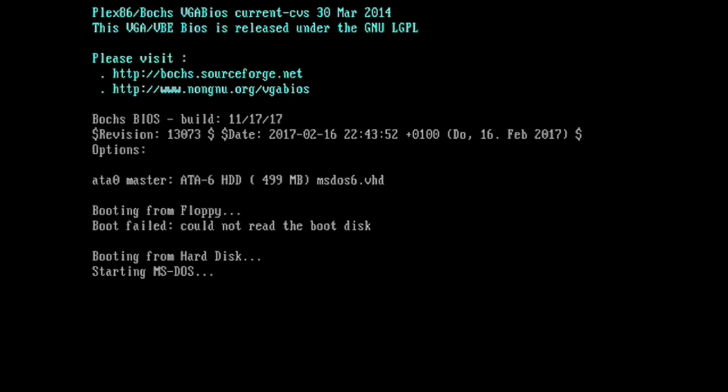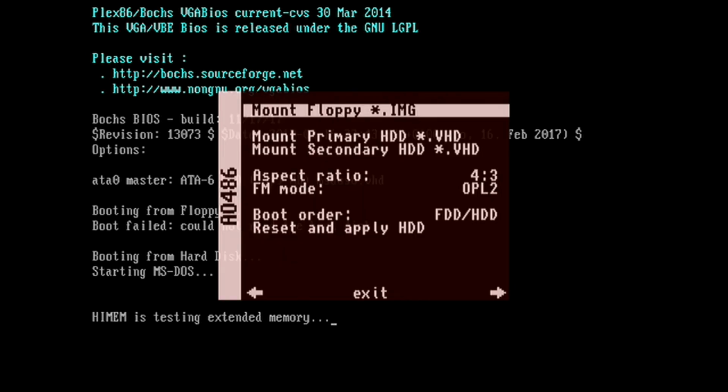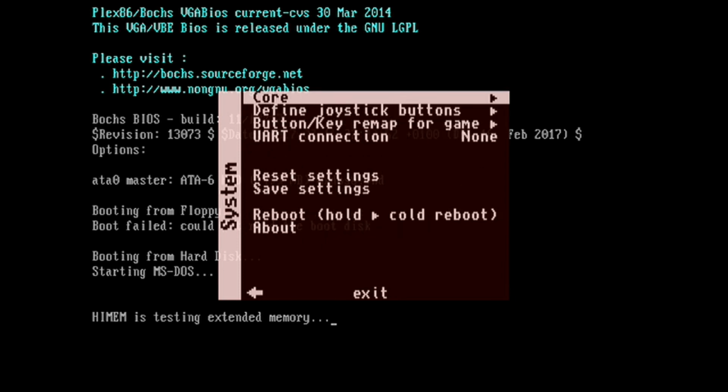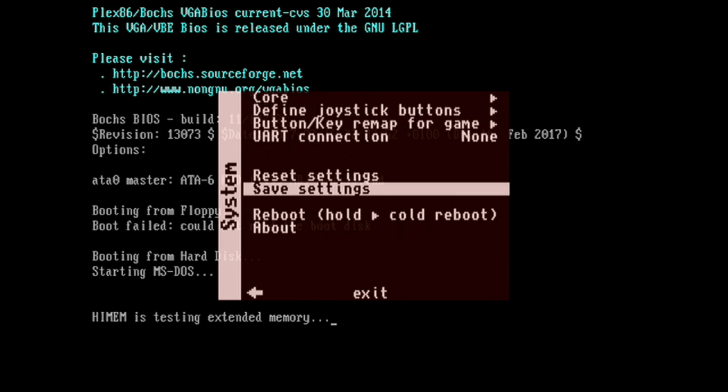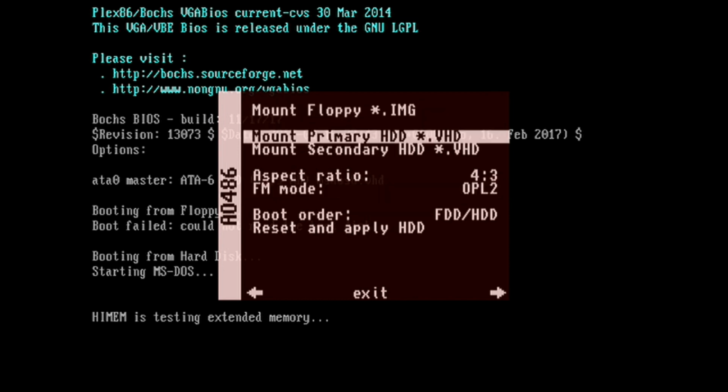It's booting up from my hard drive again, and I'll just point out what I did in order to do that. I mounted the primary hard drive, then I pushed over to the right and chose save settings. If you don't do that, you'll find that by default it always boots up in a state with no floppy drive or hard drive. So I've just set that up as my default settings.